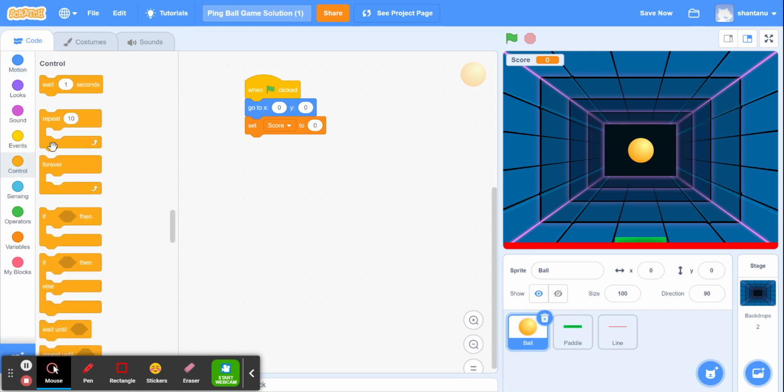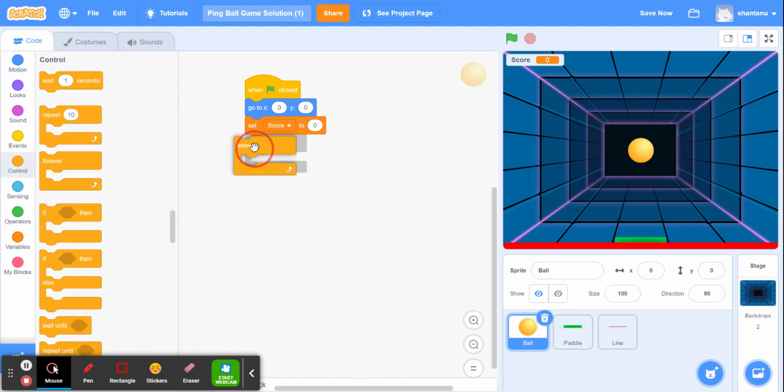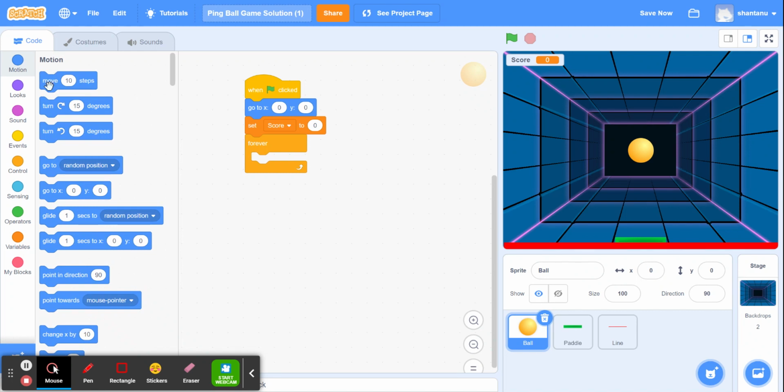So we'll go to a forever block, right? We'll take always move 10 steps, right?